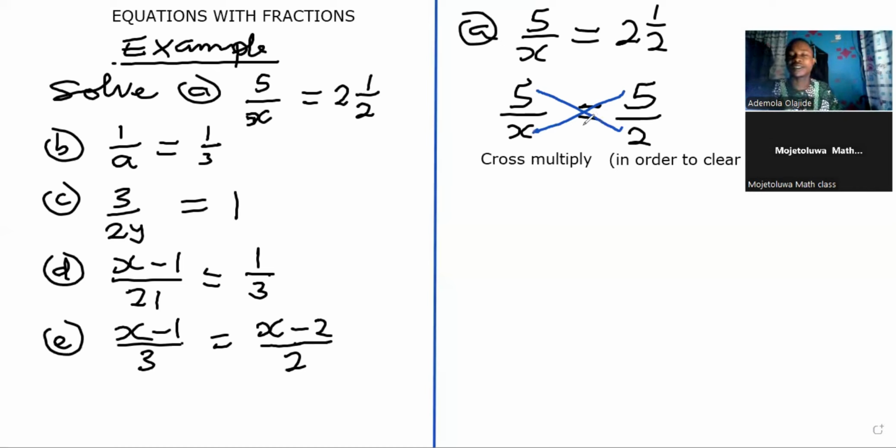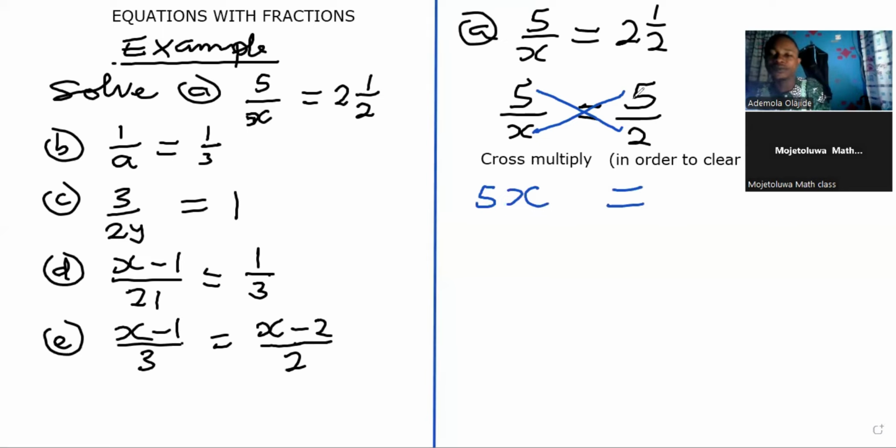Do you get? Up here will multiply this one, down here will multiply that one. So that means you always have the boundary between them, the equal sign. So to the left now, I will say x times 5, and I have 5x. And to the right, what do I have there?